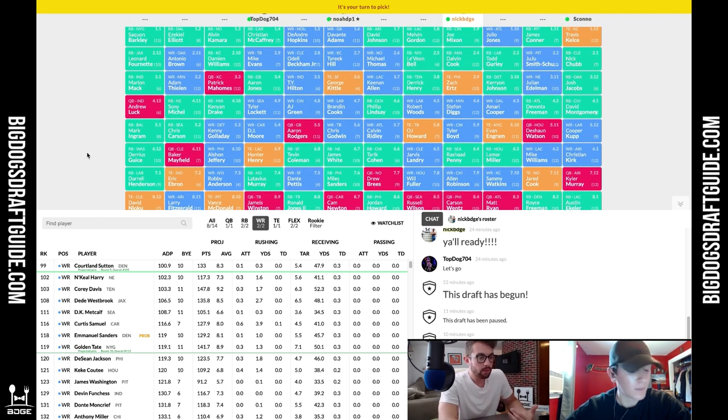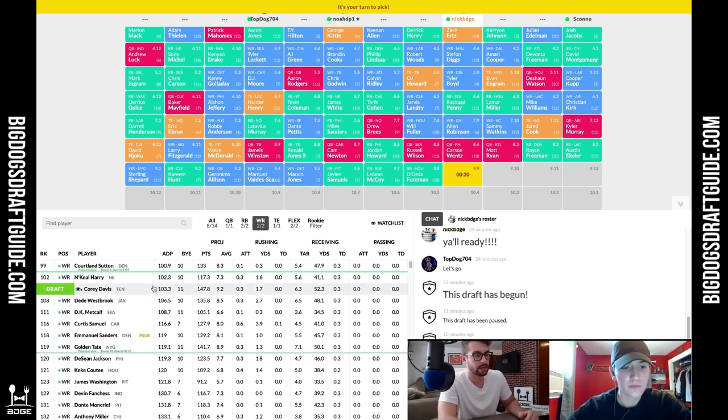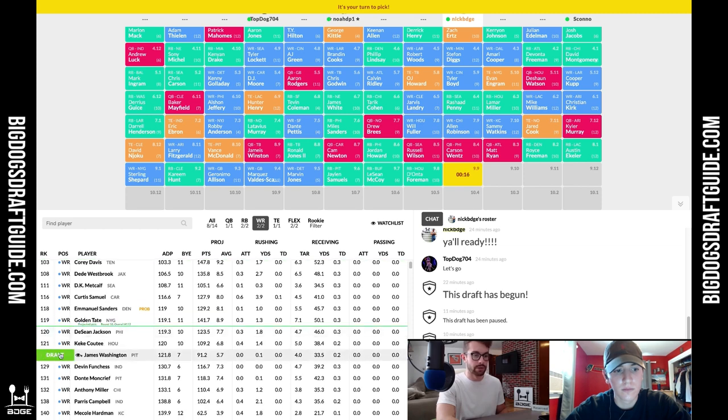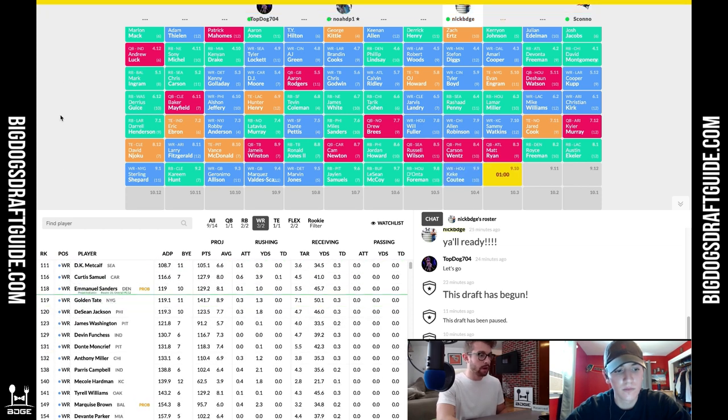Now, two running backs, two wide receivers, two flexes means I can basically just continue to take any position I want, and they're going to end up being my flex plays. So the fact that I kind of faded wide receiver for a while means that I'm probably going to stack up these wide receivers. And I'm looking between N'Keal Harry and DeSean Jackson. Oh, Kiki QT is still on the board too. So I'm actually going to grab Kiki QT here because he's my favorite prospect on the board.